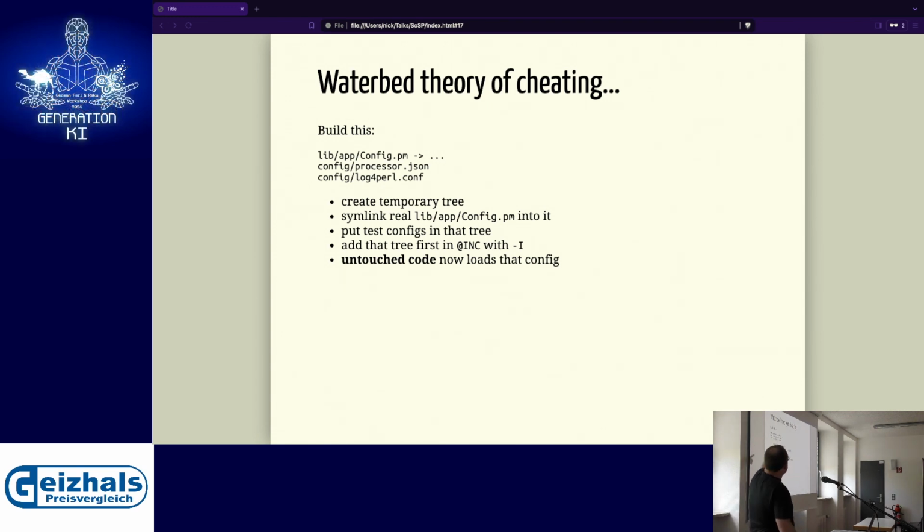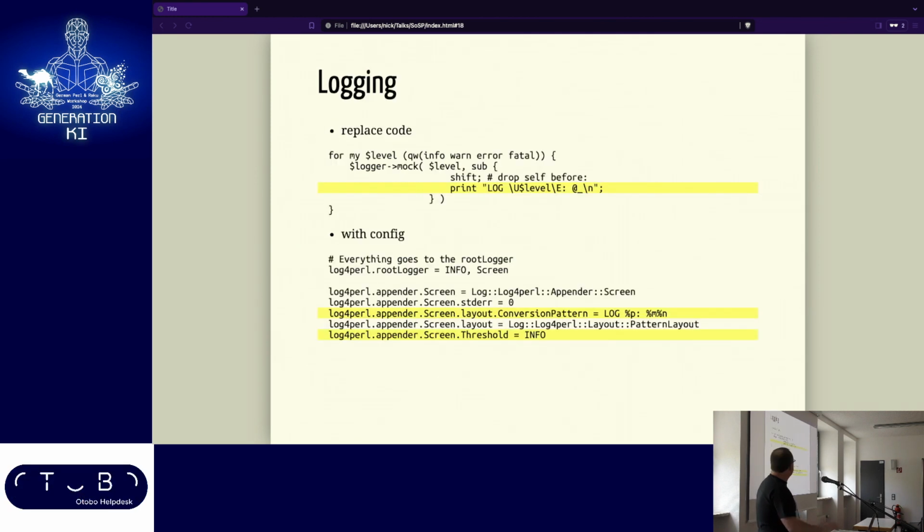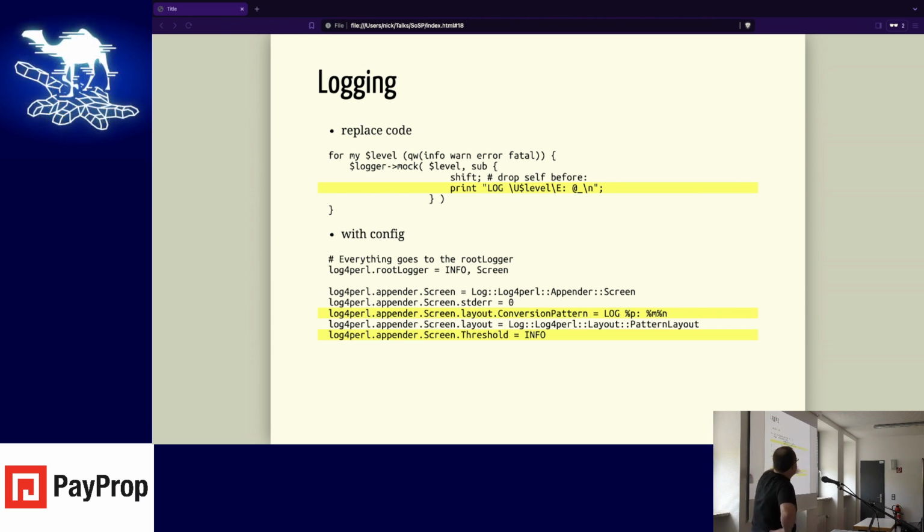And the point was, I now also control the Log4Perl config. We had a development Log4Perl config that did stuff. I just want to do this. It turns out you can do that in Log4Perl configuration. You have a conversion pattern that says, shout the string log, %p expands, I think, to the level, if I've got this right, %m and a new line. So send the message with that. And set the threshold to info, because I think our default logging's at warn, doesn't matter. Thing is, I can do info, warn, error, and fatal like that, just with config. I don't need to, so all that override code you saw goes.